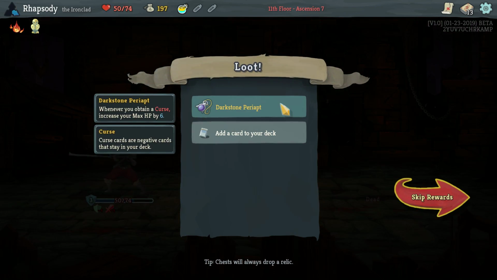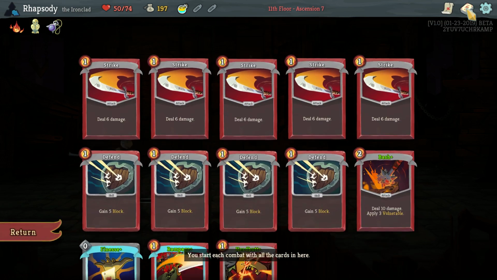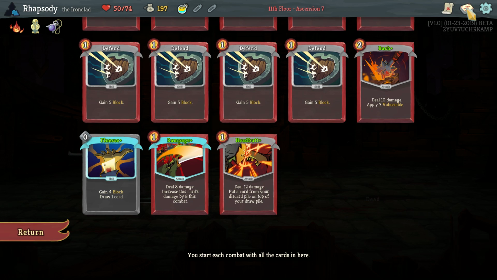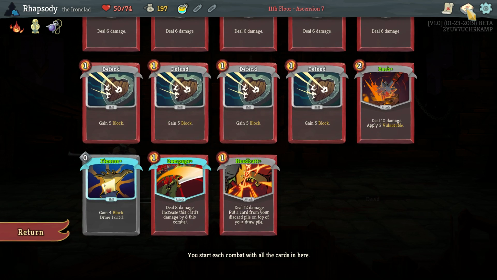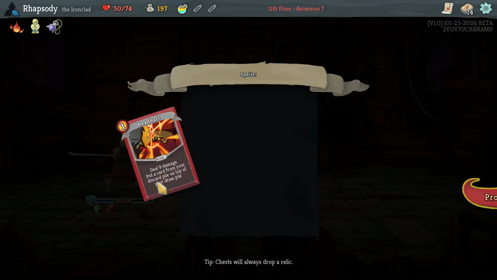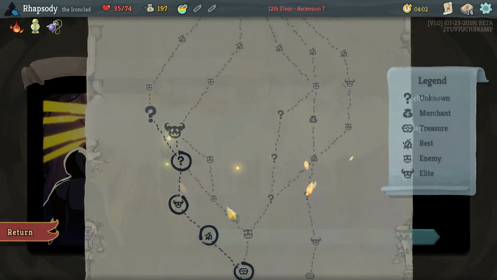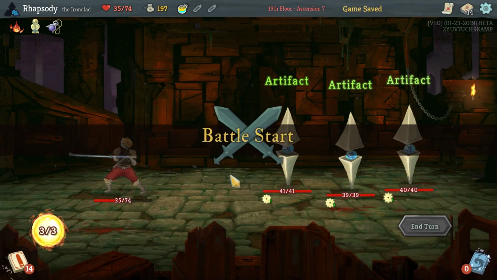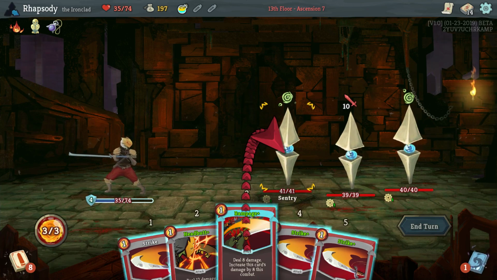Darkstone Periapt, whenever you obtain a curse, increase your max HP by 6, as well as a second copy of Headbutt. It's only that good if I can make sure that I get Rampage earlier than either of the Headbutts. Still take the second copy. Upgrades 2 Strikes. It's fine. Helps my offensive potential. Ooh, this is pretty good.